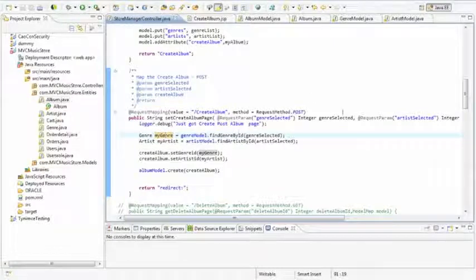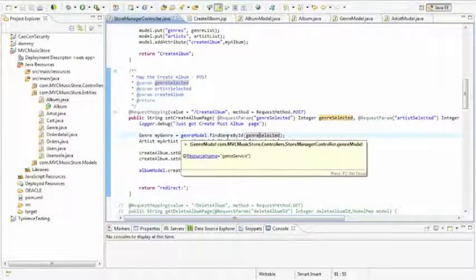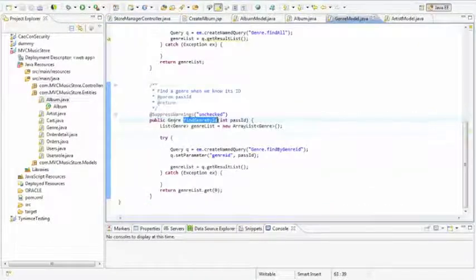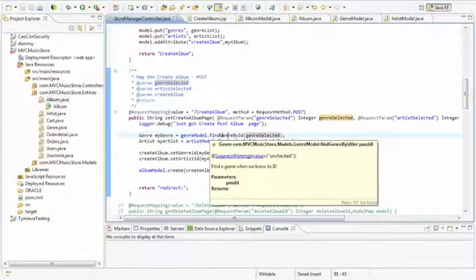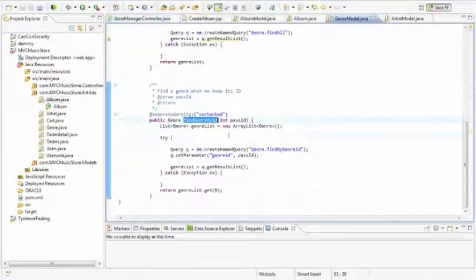Because we have the ID of genre already, genre selected, right? So we use the genre model to find genre by ID. By the way, if you want to find where this function is from, you Ctrl and click, and it will go to the genre model.